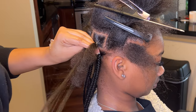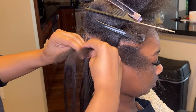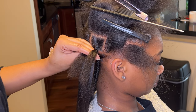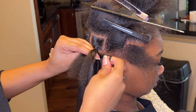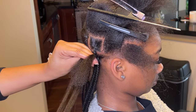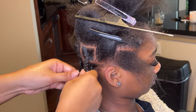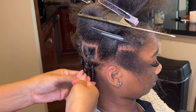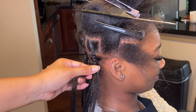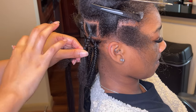How many pieces do you need for a medium-large braid? For me, I don't count how many pieces I use for each braid. What I use in the front may be different from what I use in the back, and what I use at the top may differ too — her hair might be thinner or thicker. To ensure the braids are all the same size, I just use the first braid I started as my reference point.